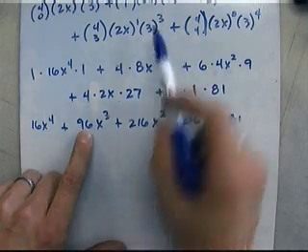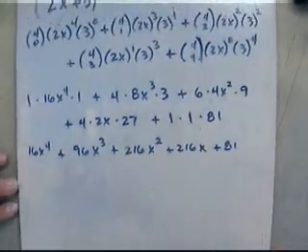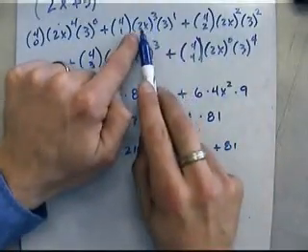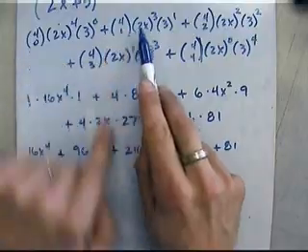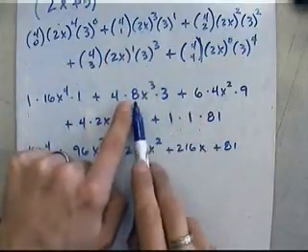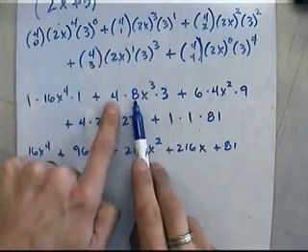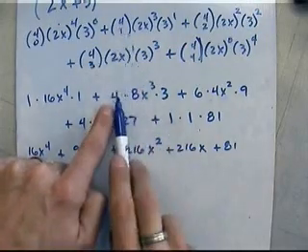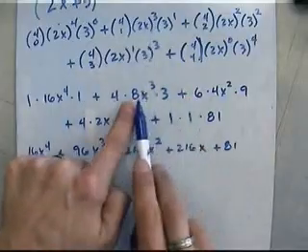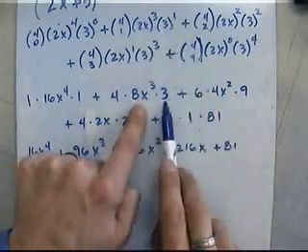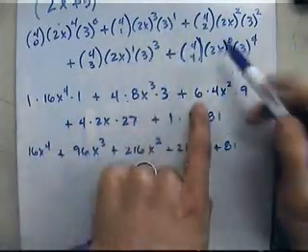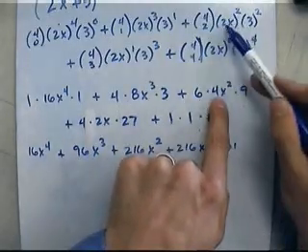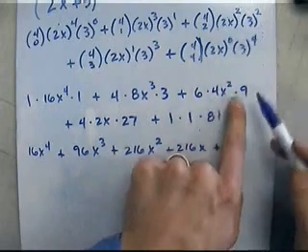Yeah, but now you have to watch out for this. This is kind of tricky, right? If you're taking 2x and you're raising it to the third power, you have to cube everything on the inside. So 2 cubed is 8. So that's where this 8 came from. I have the 4 sitting in the front right here for this part, right? That's why I separated it out so you can see better. So 4 is this number. 2x to the third is 8x to the third. And 3 to the first is 3 right here. As I come down the line here, 4 choose 2 is the 6. 2x squared is 4x squared. I have to square that 2 as well, right? And then the 3 squared is the 9.